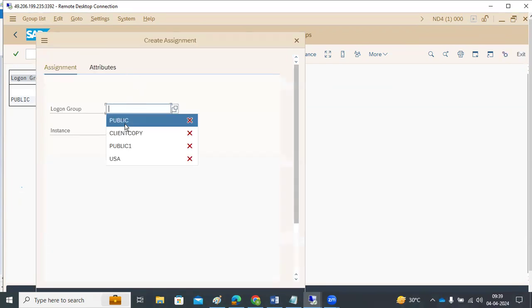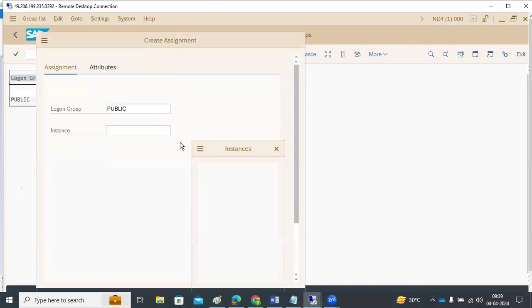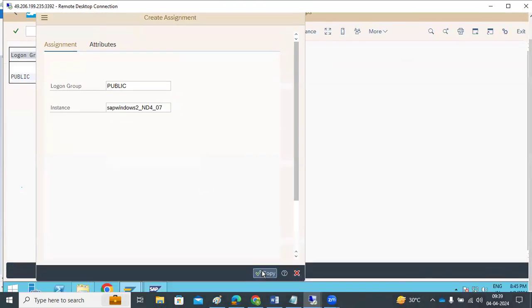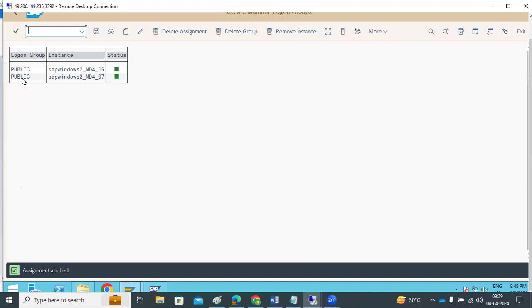Like a public group, you assign one application server and you also have to assign one more. Whatever groups there are, the message server will work only on the logon groups. This group is pointing to two application servers, so it will check which application server has less load, and route the request to that application server only.